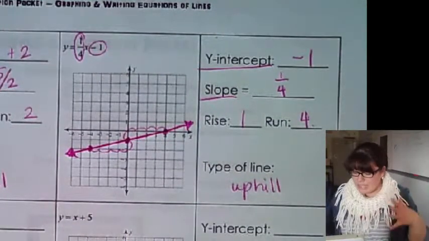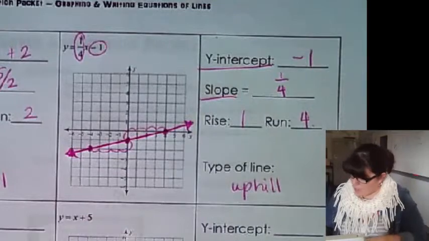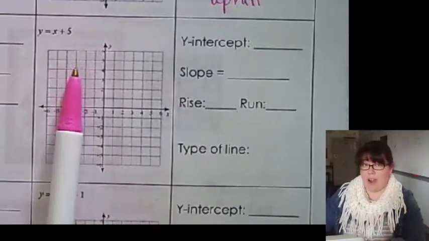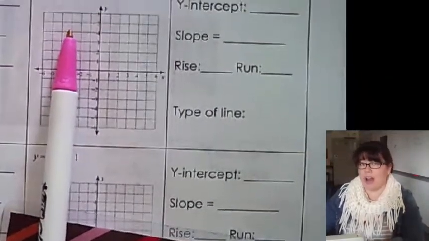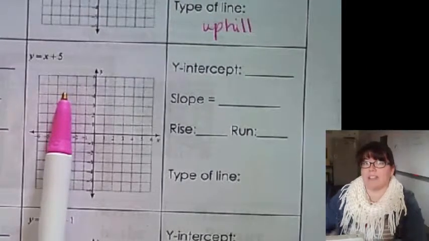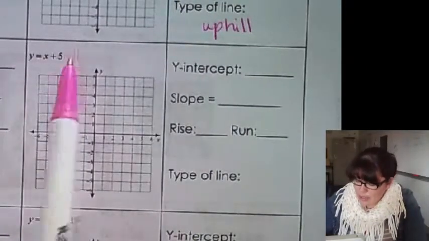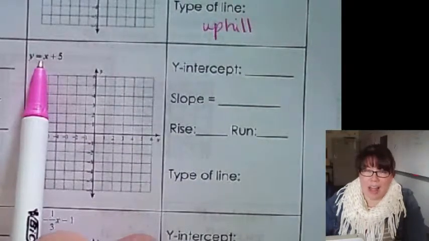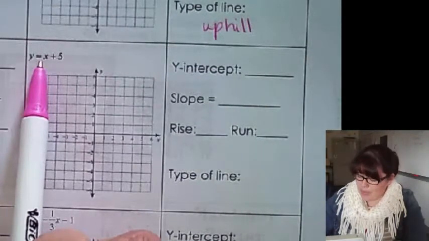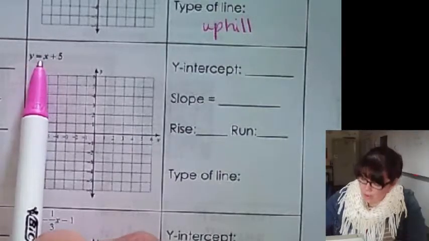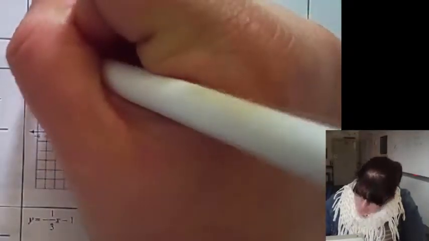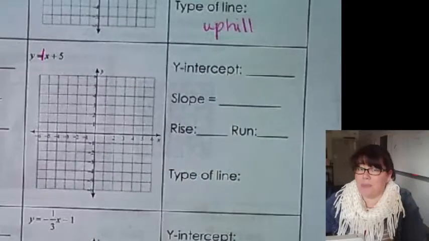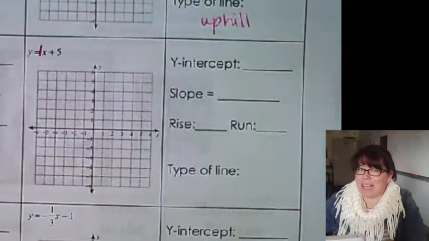Okay, let's take a look at another one together. I want to take a look at this one. All right, I want you to pause the video and try this one, but I want you to be careful because there's something tricky here. Notice that there's no number in front of the x. Well, there is, but it's an implied number. So anytime there is no m value, I want you to remember that it's actually going to be 1. So pause the video, see if you can figure out what that's going to mean for your graph. Come on back when you think you've got it.